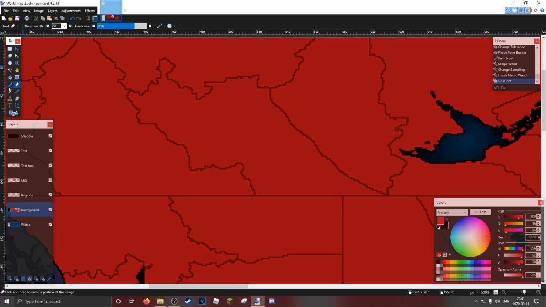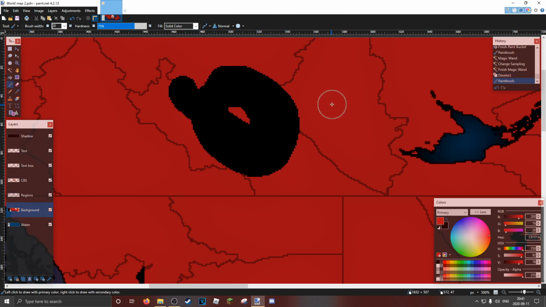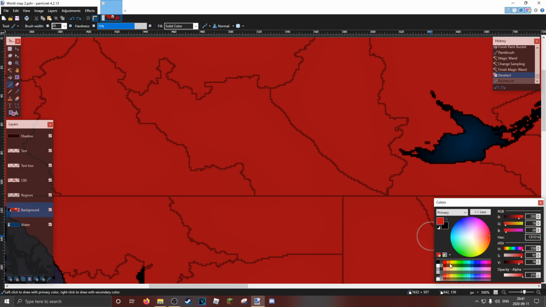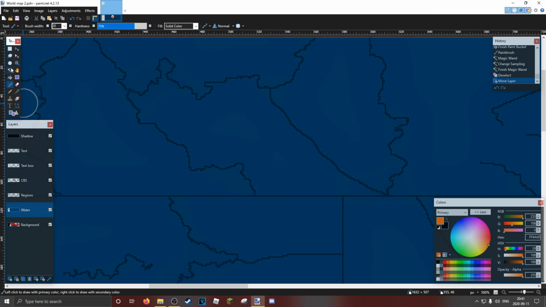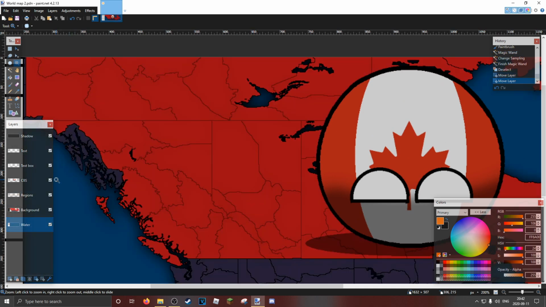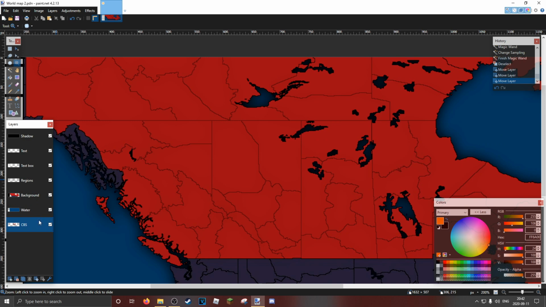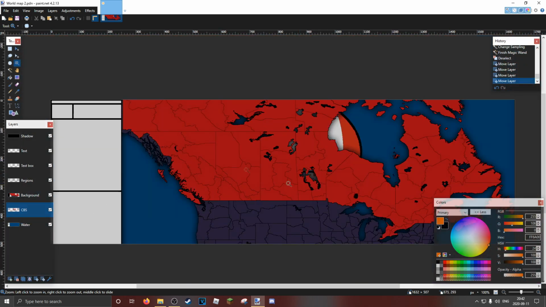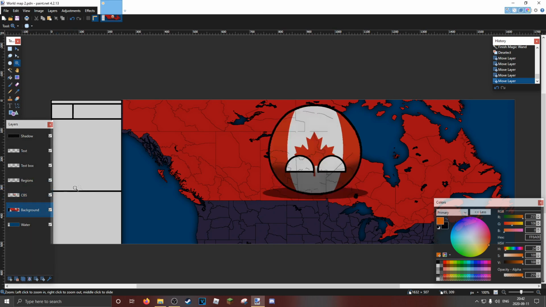Anything else I really want to talk to you about? No, but I'll show you a cool trick. By separating a region on a different folder, you can draw, and it won't affect it. Now, I did a dark color, so that didn't really show, but you can see, orange, it's under, the regions are on top. You can change the ways that folders are. Like, this is all water, and regions is still under it, so it only shows what stuff. That's pretty interesting. Now you can't see it because it's under the water. If you put it over the water, you can see it. So yeah, country balls have an important place of where you put them. Country balls you probably want on the fourth file after regions. That's the basics of mapping.